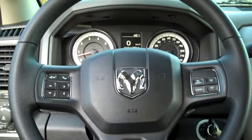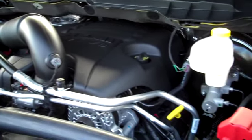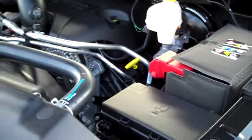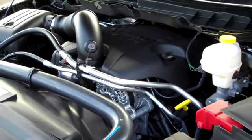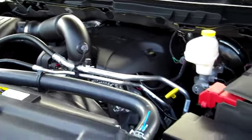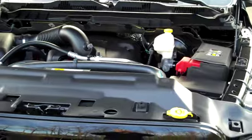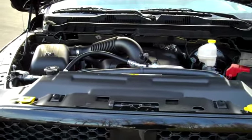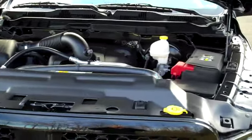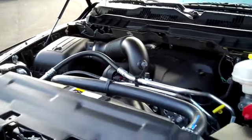You've got cruise control. This truck has the 5.7-liter Hemi V8. There's also a 3.6-liter Pentastar engine available that produces close to 300 horsepower. So whichever engine you go with, you're going to get a lot of power. Your Ram won't be weak or underpowered — they accelerate quickly and you can have confidence passing someone.